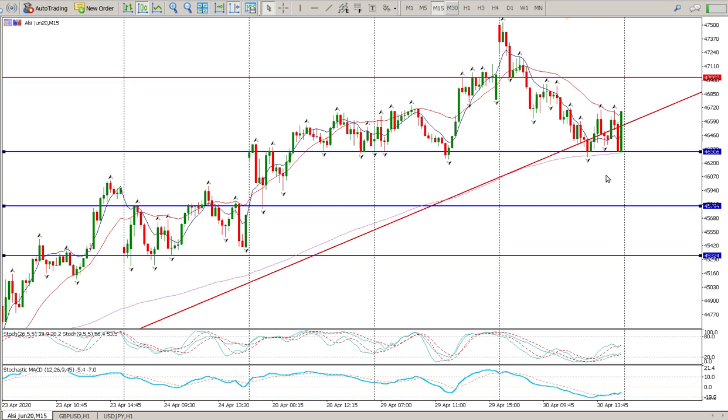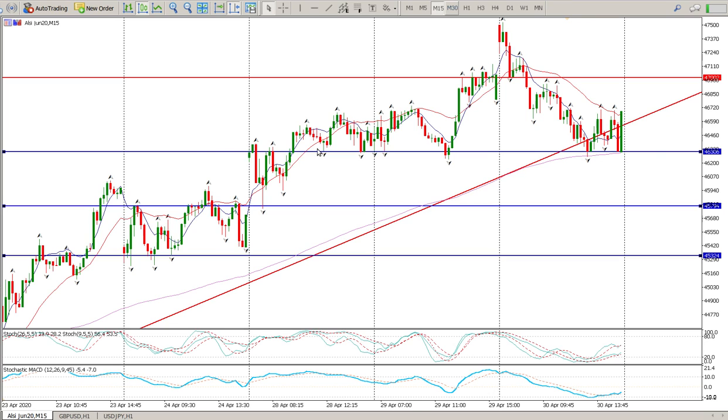So we'll wait for the structure, and then on the rebound, rejection of structure. Basically what we're doing is waiting for a level to be breached to the downside, and then price to come back and turn that level into a resistance level. That is a signal that we're looking for. We'll look at price action to indicate whether that is happening, and then get in on the break of the price action structure with a stop just above that structure. Okay, hope it makes sense, guys.